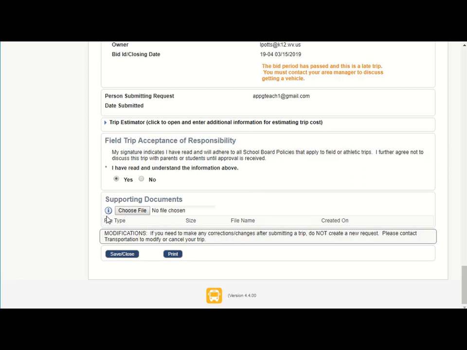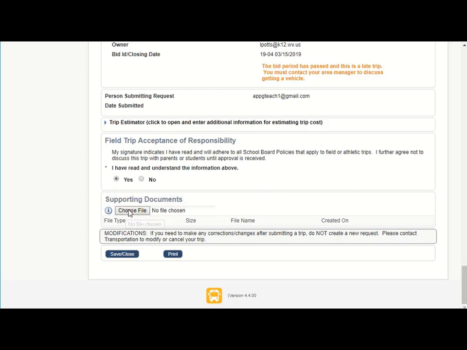If you needed to attach any supporting documents, you can do that here. If you hover over the little I, that's going to show you which type of files you can attach. So if you have a document that needs it, go ahead and save it as a PDF or something, and that will allow you to save that. One of the types of documents is a doc, but not docx. A lot of Word will save as a docx. That one will not save. You have to save it as a doc or a PDF in order to attach a file. But it's very easy to do.